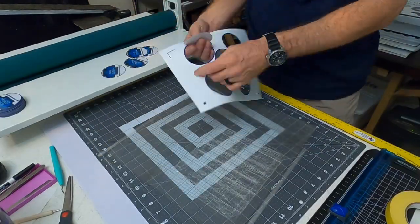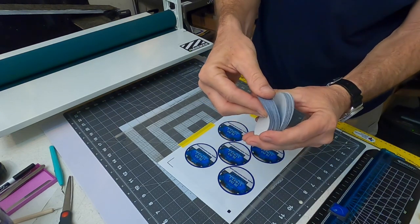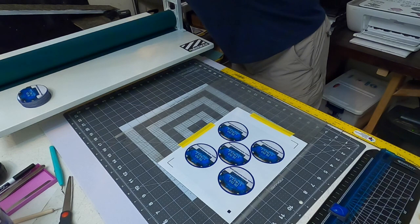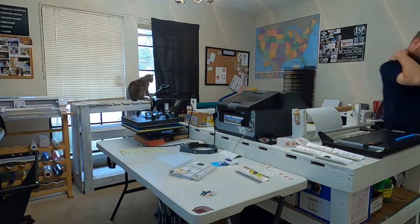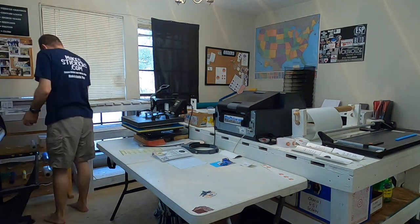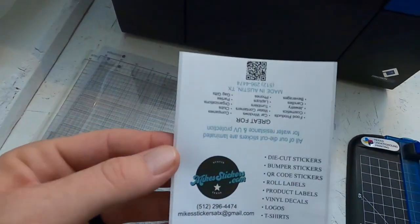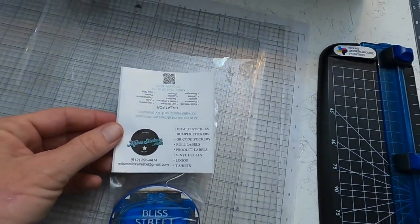All right, so my bad. Battery died earlier, but I went ahead and bagged this up with my bag sealer and a little 2 mil poly bag that I used, and then I left some extra material here. I printed out a little label with my Epson C6500. I'm gonna put this on here and fold it over. I need to trim the plastic real quick to make it fit properly, but I'll do that real quick.